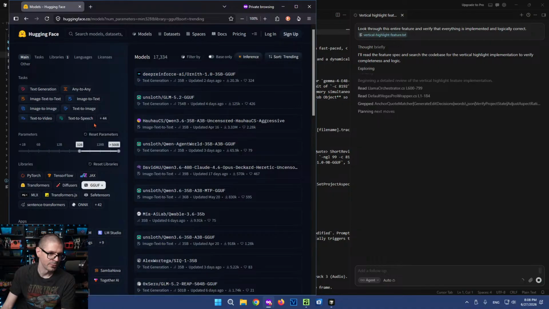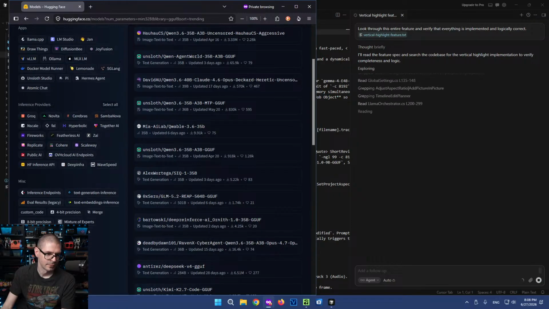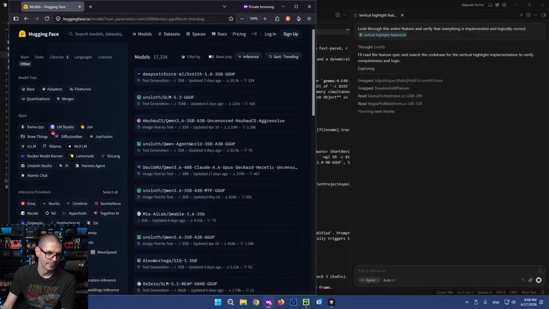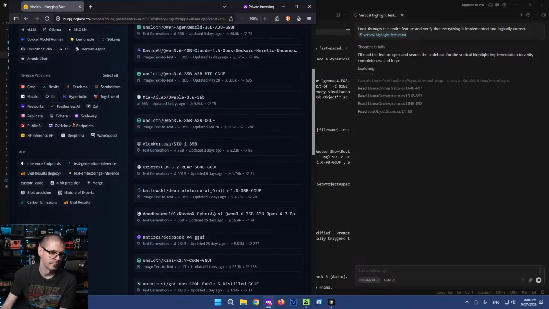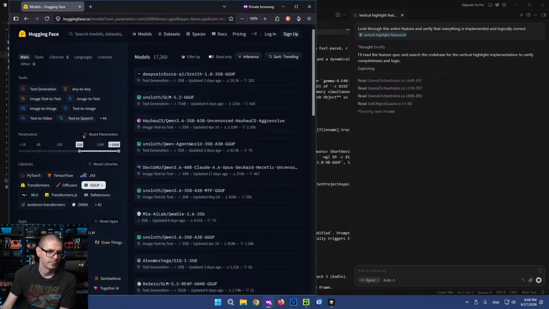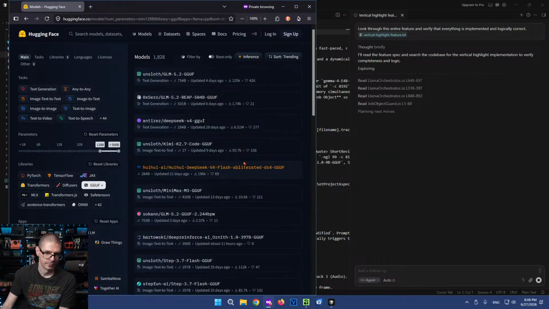There should be tool use. Here's some of the bigger ones.